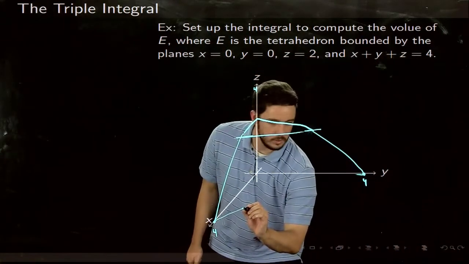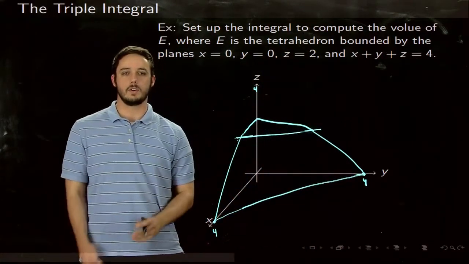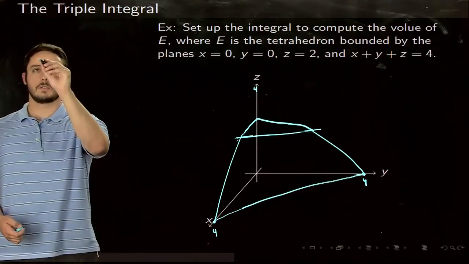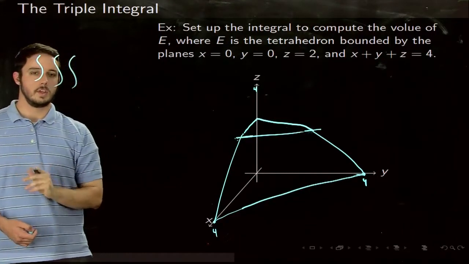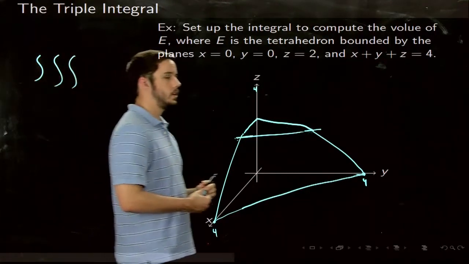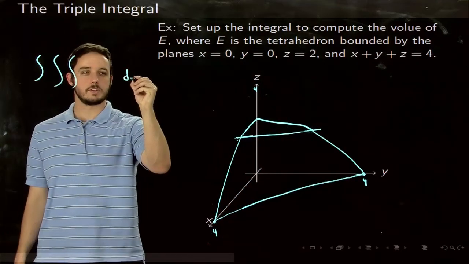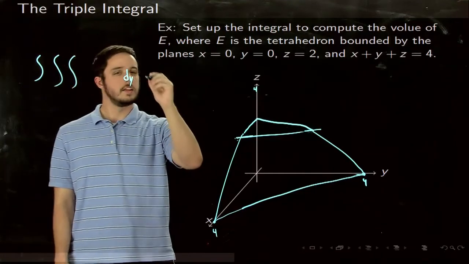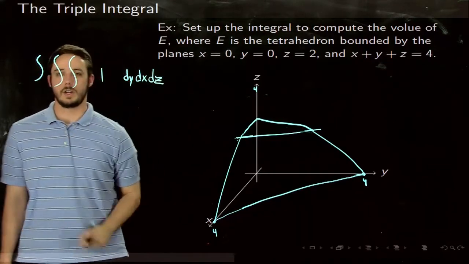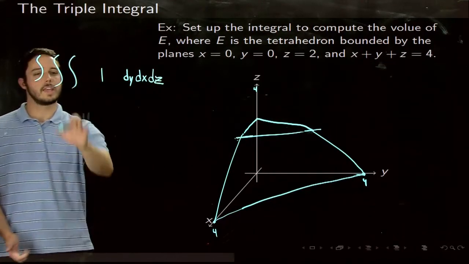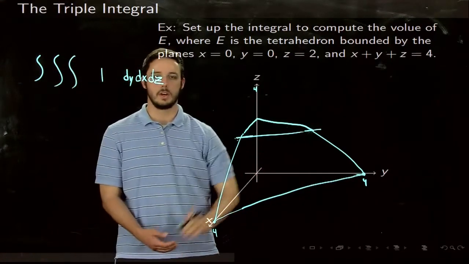So this is what our region is going to look like. And we want to find the volume of this region. That's the same thing as integrating 1 over this region. So our integral is going to look like a triple integral. And we need to pick an order to integrate in. I'm going to say let's integrate with respect to y first, because why not? And we'll do y, then maybe x, then z. And we're going to integrate 1. This will give us the volume. Now all we need is our bounds, and that'll give us this whole integral, which will help us to calculate the volume of this figure.